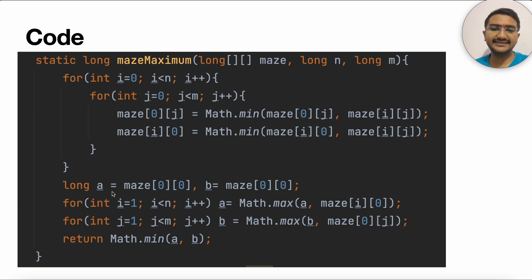Then finally I just take two variables a and b, find the maximum of these two row elements. So basically a is the maximum row minimum element that I got and similarly b is the maximum of min column element that I got. And the final answer is just the minimum of these two values a and b.